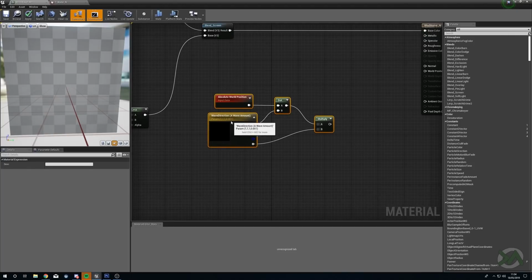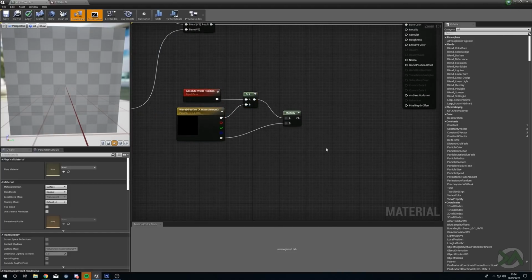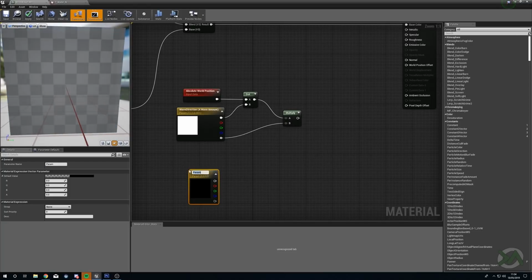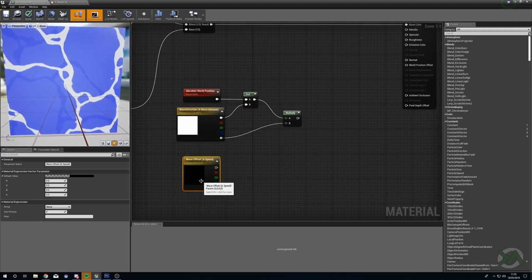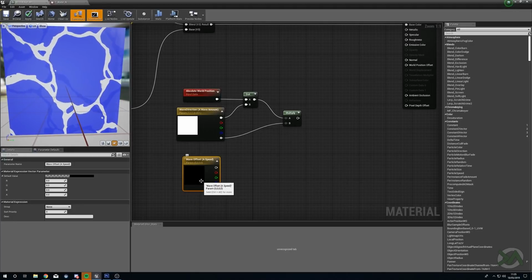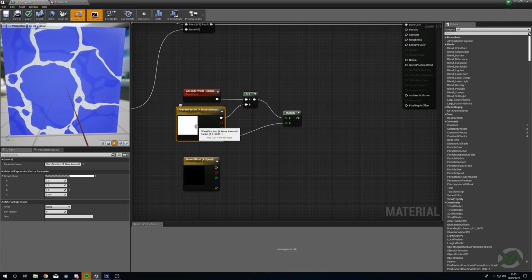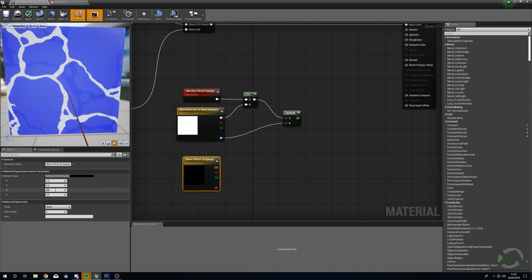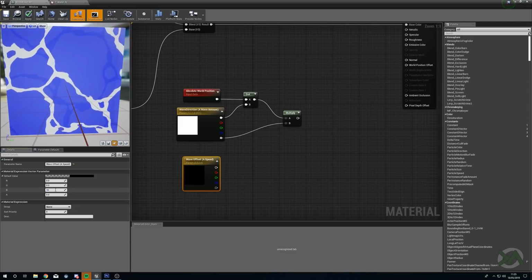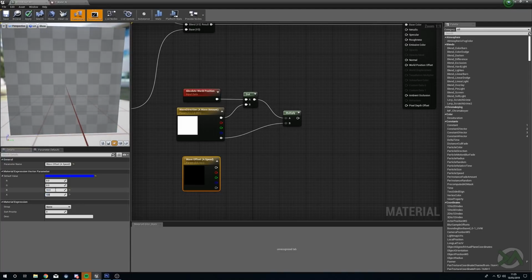This on its own isn't really going to do much, so we need to add a little bit more to it. We're going to hold V and left click for another vector parameter, and we're going to call this wave offset, and this is how much we're going to be pushing, and then in brackets A for speed, and that's going to be how quick the waves will move. We're only really going to want to move these upwards. We don't want the waves to go sideways because we're using wave direction for this. In our wave offset, we just really want to mess around with the blue value, and we're going to set that to a default of 10 and a 1 for the speed.